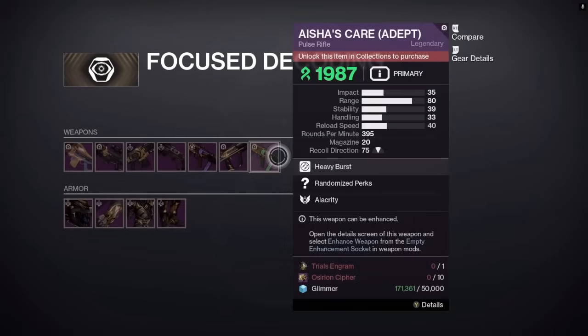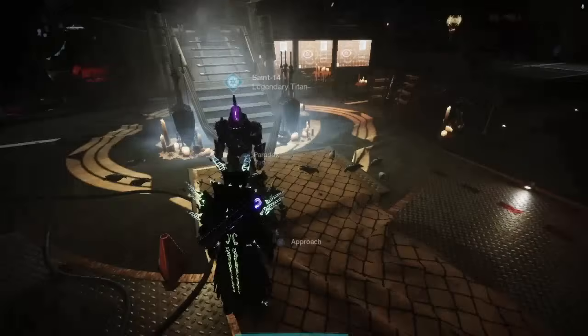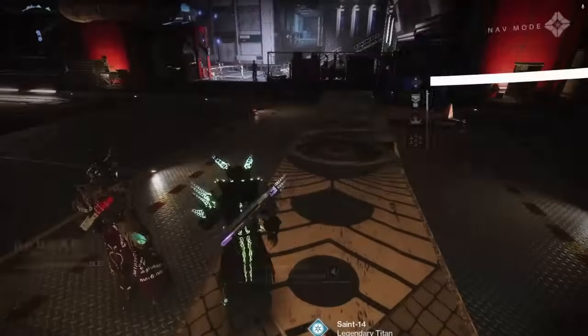And for this week's Adept reward, it is also the Asura's Care Adept. So for those of you who do play Trials every weekend, my best of luck to you in getting what I'm sure is a God Roll pulse rifle, especially right now since pulse rifles are very much in the end game and have been buffed since the Final Shape launched. And that's going to be it for all the weekend activity stuff.